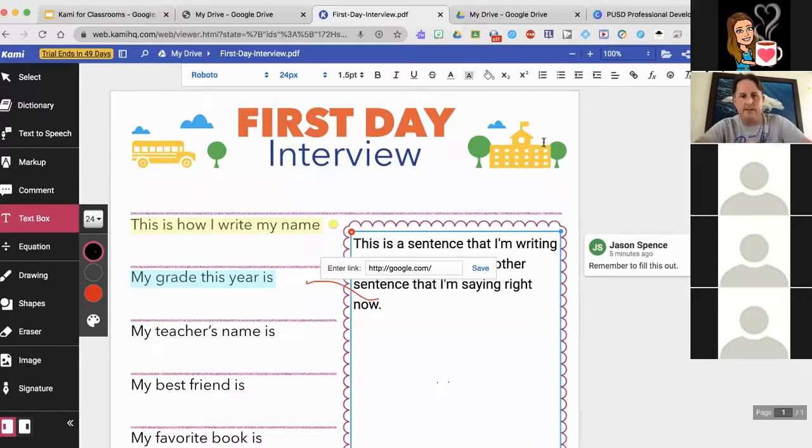So I obviously would have my students, if they're doing a worksheet about maybe a project they worked on, put in links to Google Slides presentations, maybe Flipgrid videos, things they've created so that when they do turn in this final sheet to me, it's going to have all the links to their files where they created something. So that's what makes it obviously a bit more interactive than just a regular digital worksheet. This allows them to put in links. It has text to speech. So there's some features that make it a bit better than just regular worksheets.